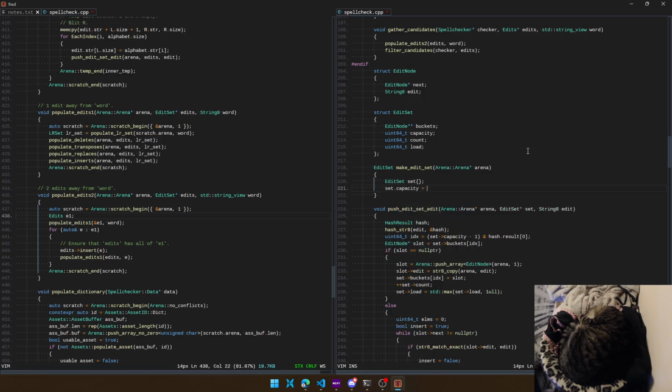Since we want this to be a power of 2, I'm not sure how big we want to make this yet. So let's start with 256 for now, 256 buckets, which is still a power of 2.